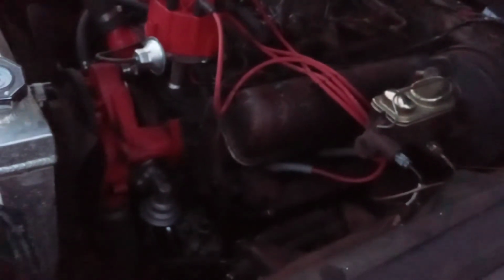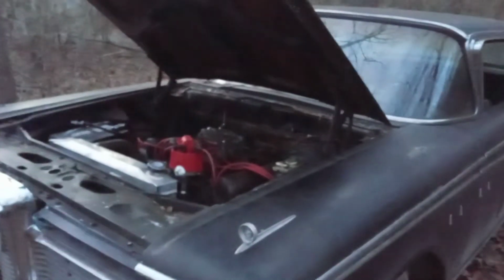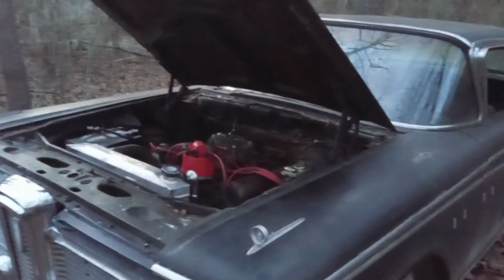And technically, even if you don't want to run the vacuum wipers off your fuel pump, you could run them right off either the back of your carburetor or your intake, or there are other sources of getting vacuum to your vacuum wipers. But to me, I eliminate a lot of issues there. I'm going with electric wipers. That's why I went this route. But even if you want to keep vacuum wipers, you can still run that same fuel pump, and you don't have to spend almost $100 on a fuel pump. That's why I did it too.